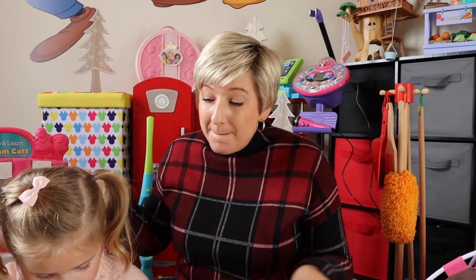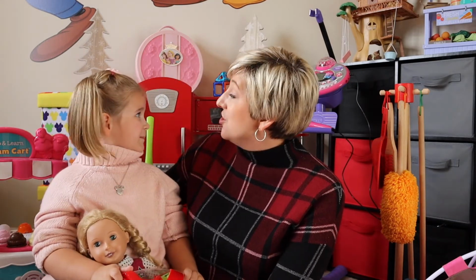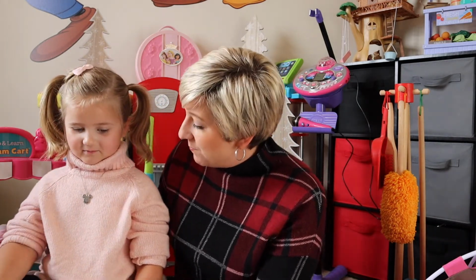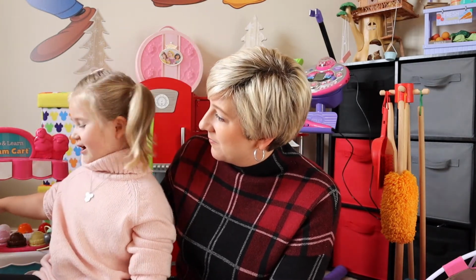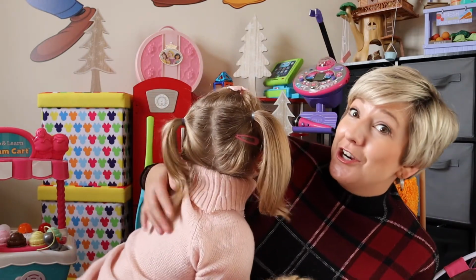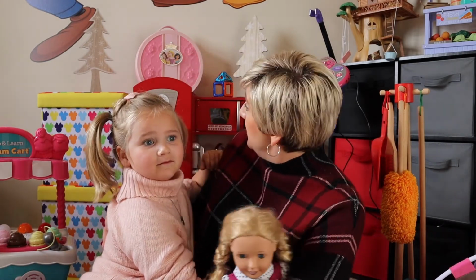Now, I think that Ava has a pretty good list here of items and toys that she has played with all year. But Ava, now is the most important question of all. So Ava, what are you going to be asking Santa for this year? What do you think? What were you just saying for Camping Dolly? A car and a red kitchen and some jammies for Camping Dolly. Okay, so she wants a car for Camping Dolly. She wants a red kitchen that matches her kitchen and some pajamas for Camping Dolly. So Santa better get working in the workshop to see if he can find a red kitchen that matches Ava's kitchen for this Camping Dolly.